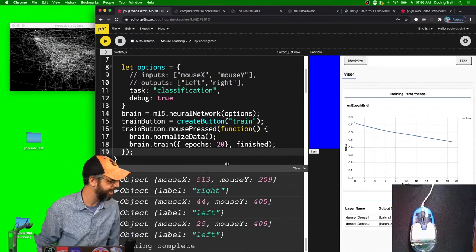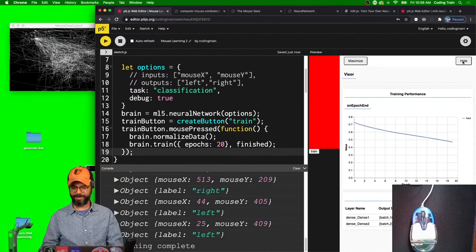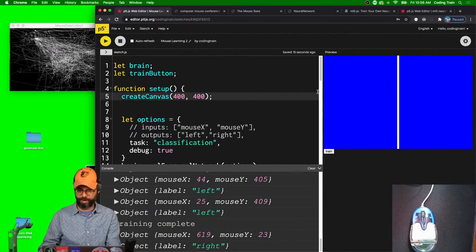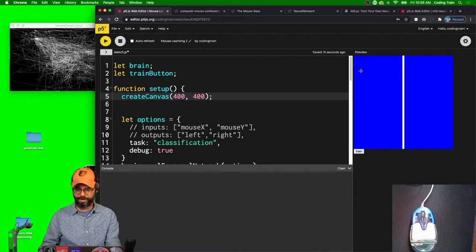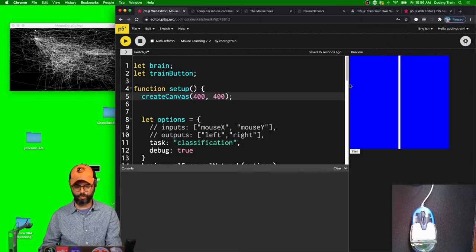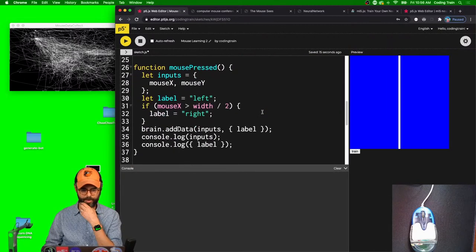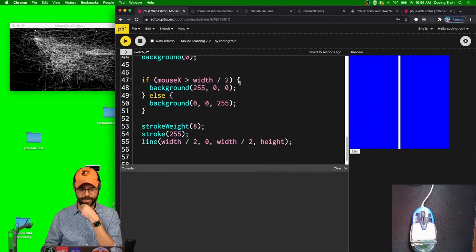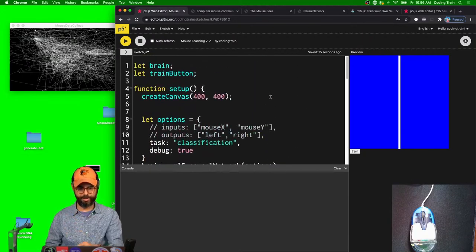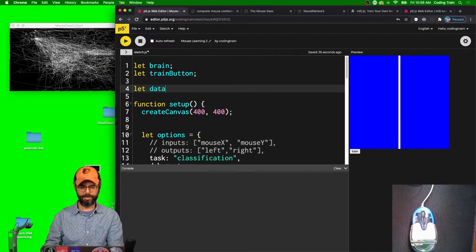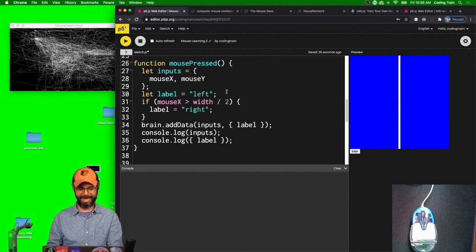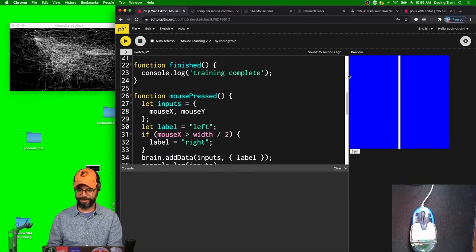And I realize I'm sitting in front of some of this so that you can't see, but hopefully you're following. All right, so now, and I would like to be able to see more of the code, so let me do this. The thing that I would like to do now is have it draw the data. So I'm just going to do this myself. Let's look at the data in ML5 itself so I can figure out where it is.